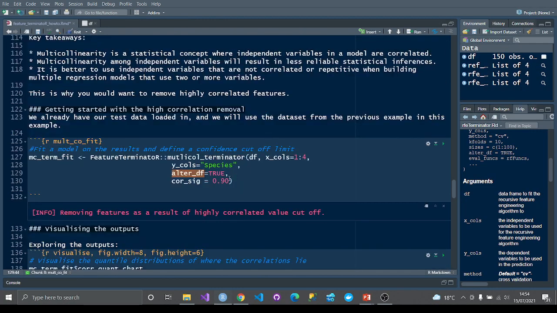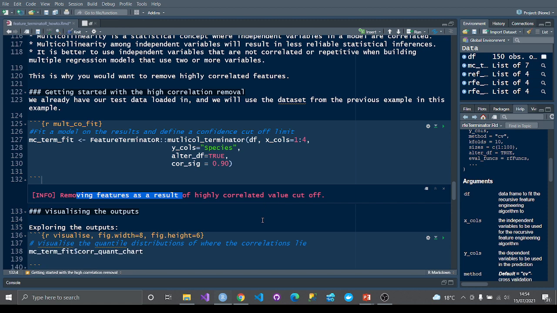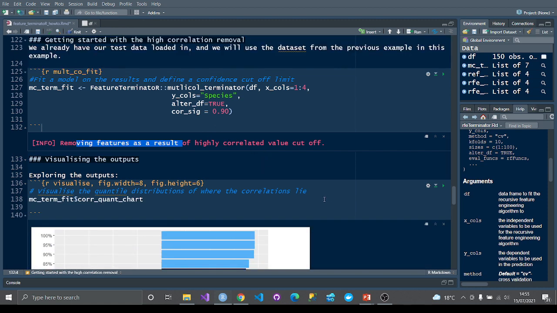I'm going to set a correlation significance, so say that we want to filter out anything that's greater than 90%. Okay, so based on that correlation significance cutoff, it's going to print out when it finishes that this has finished removing features as a result of your cutoff.